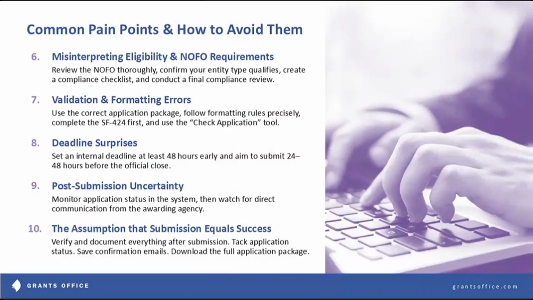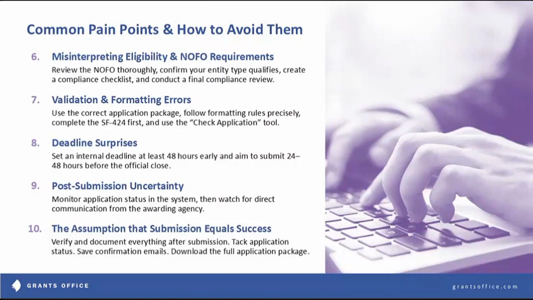Each separate funding opportunity announcement includes unique eligibility rules and requirements, so be sure to thoroughly review the notice of funding opportunity, confirm your organization's eligibility and ability to meet each program requirement, and conduct a final compliance review before submission, confirming that your organization is indeed meeting each and every requirement stated in the NOFO, ranging from programmatic requirements all the way to the file size of your attachments.